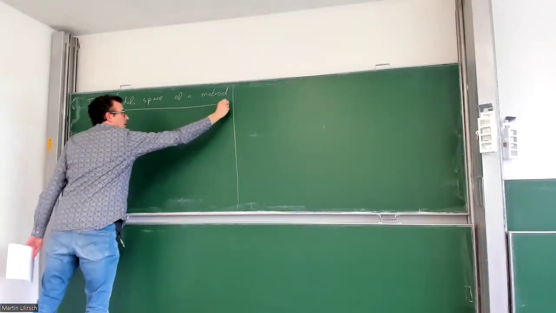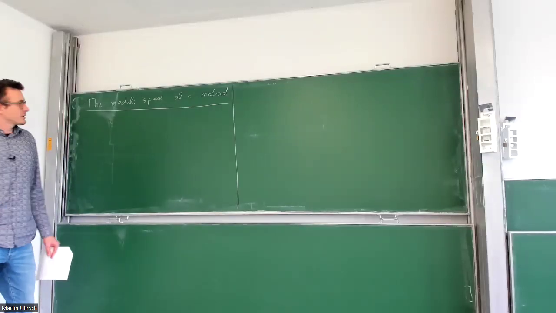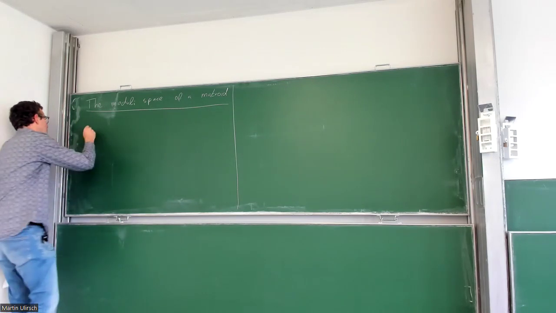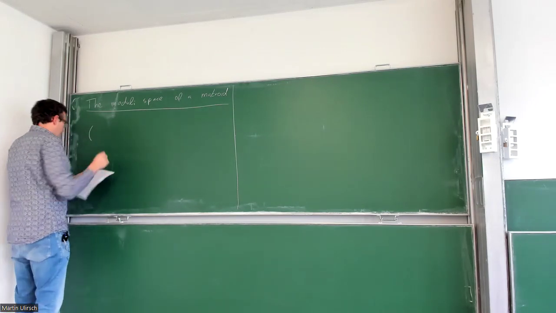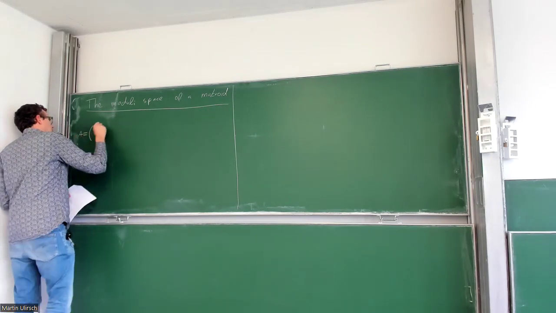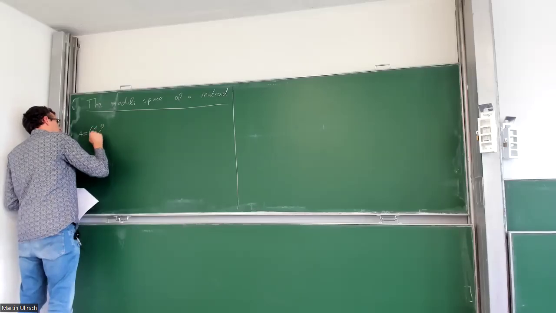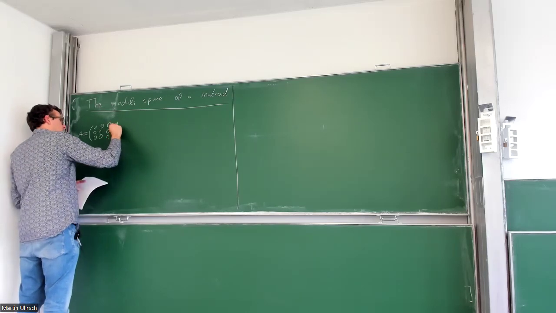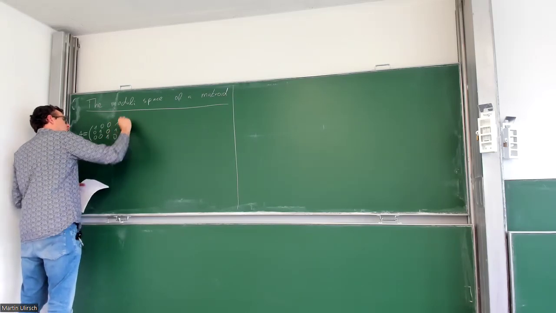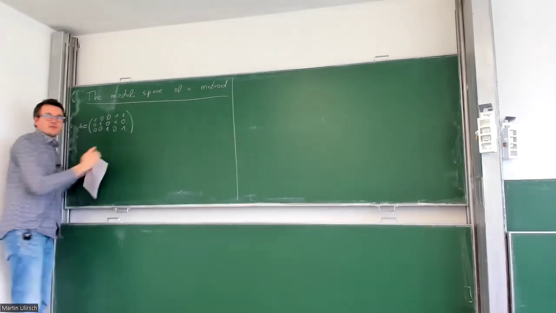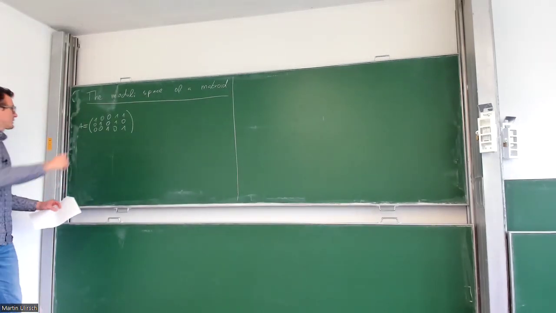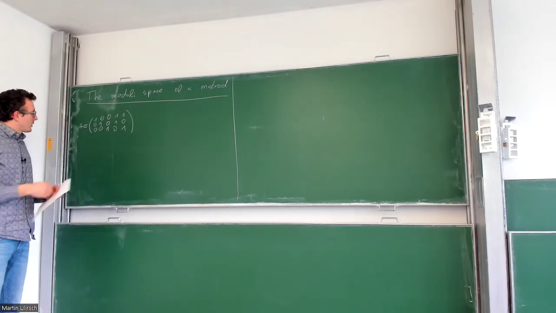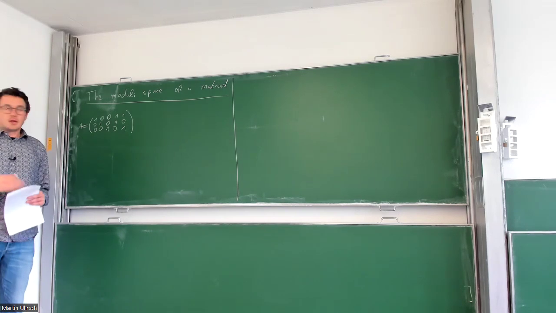So, matroid, you should think of a matrix. So let's just define the matroid by an example. Let's look at a matrix, which looks as follows. Here we have a 3x5 matrix, let's say with entries that are rational numbers. And the matroid is supposed to somehow capture which of the columns are linearly independent and which are not.